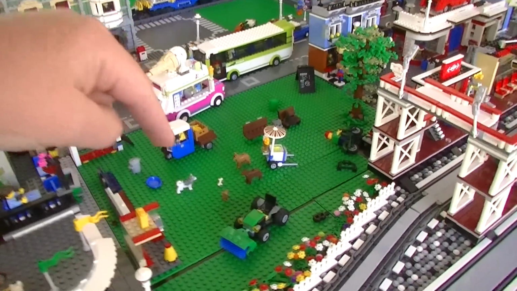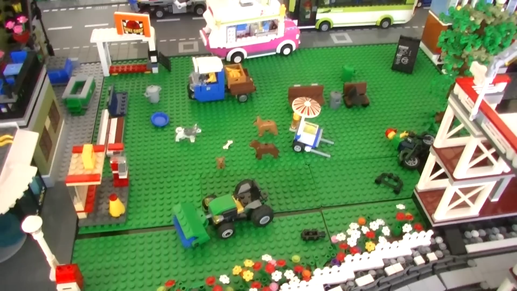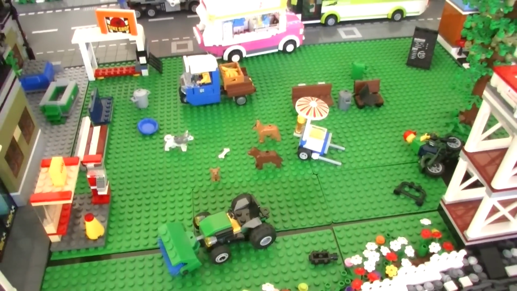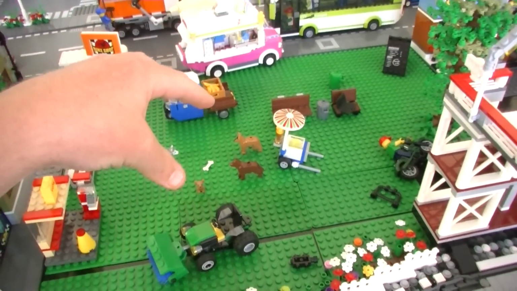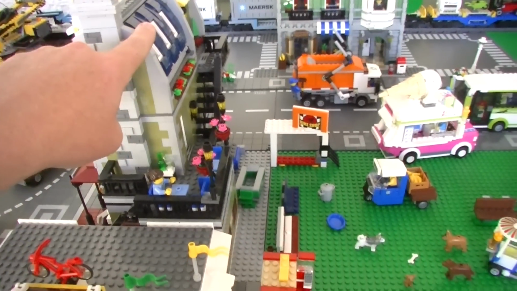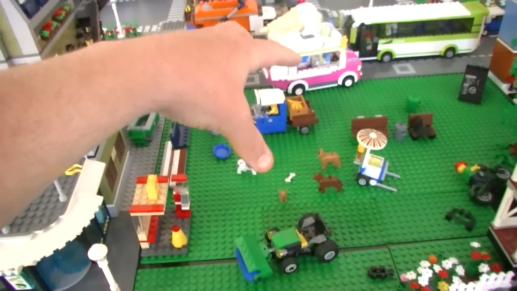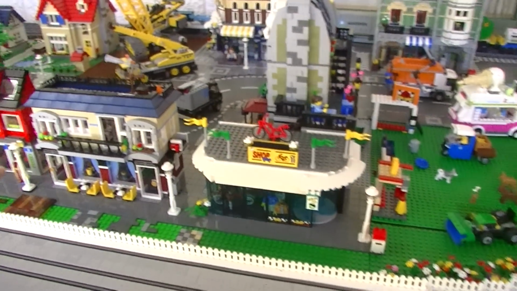But this area, I said I'd come back to this area. Now that we've had the announcement of the new modular, the Assembly Square, and how awesome does that look? That is going right here. I'm going to change things around. This will probably go. I've got to move that. This is going to go, and the Assembly Square will go in here, and this will end up like a whole shopping precinct.